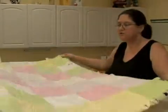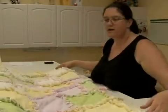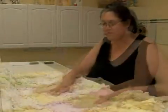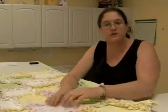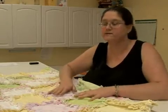And this looks beautiful, absolutely beautiful. So we have our rag blanket. Each time you use this, it's going to get a little softer and a little more raveled, which is great. That's the look we're going for, nice and soft.